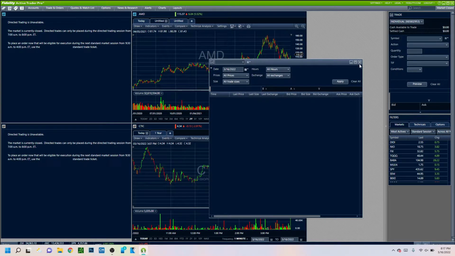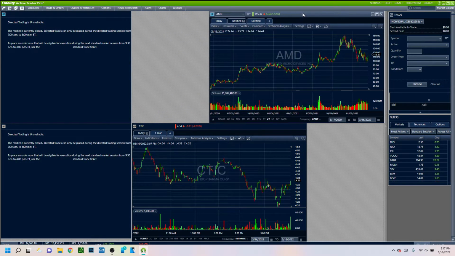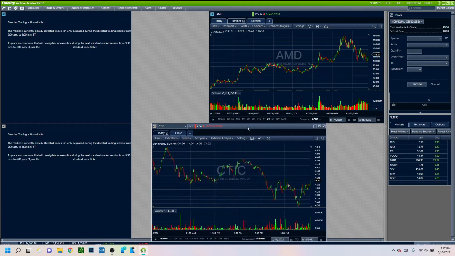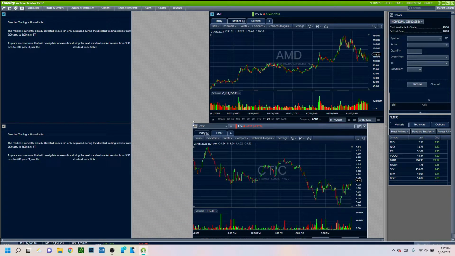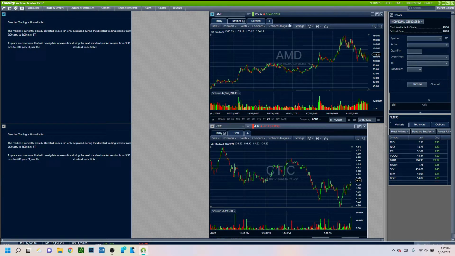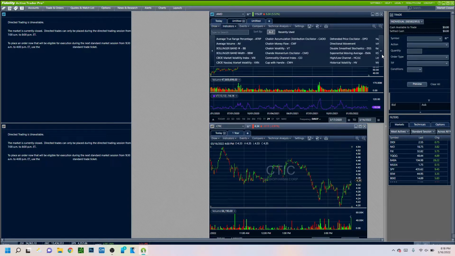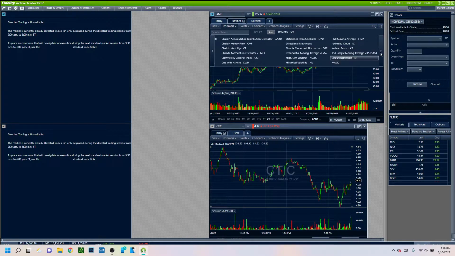Again, reminds me of Dash Trader, where you can just customize the way you want your platform to look. So if you want your chart over here, if you want to make it a little smaller, a little bigger, if you want to add some trend lines and stuff like that, add some technical analysis, you can add that there. I like to keep my charts nice and bare. That's just me personally, but if you want to add that, you can add some indicators right here. They have a lot of different indicators to choose from.